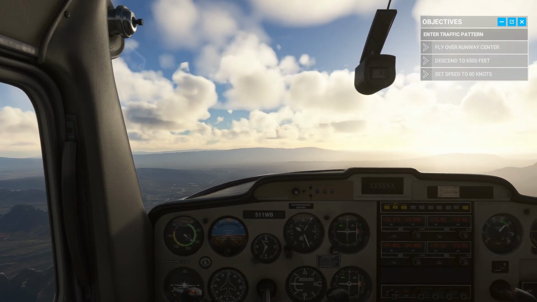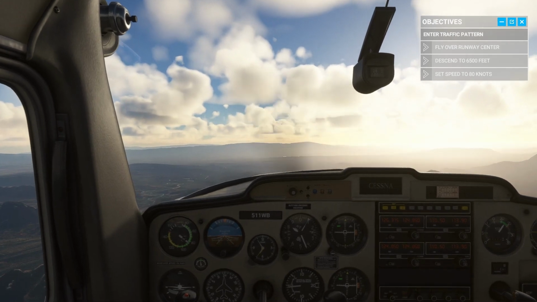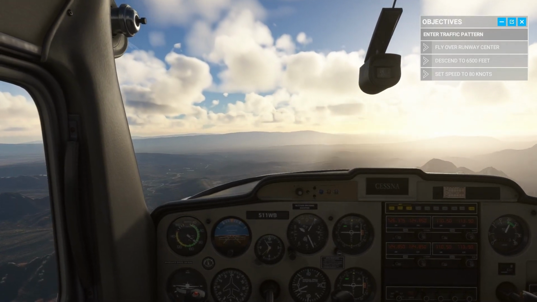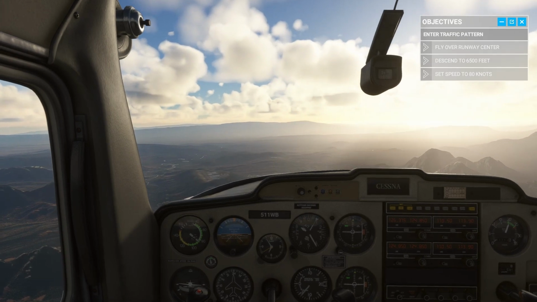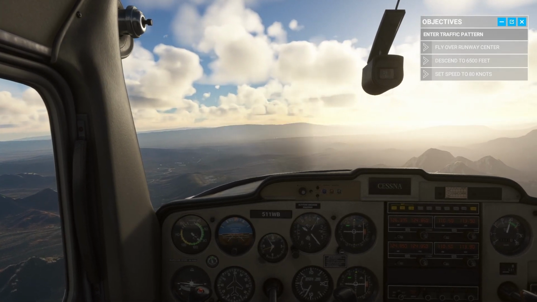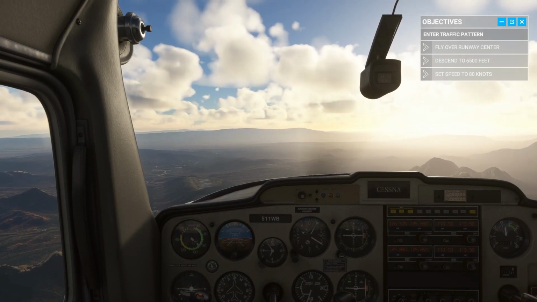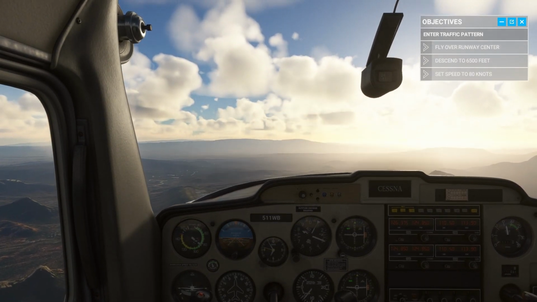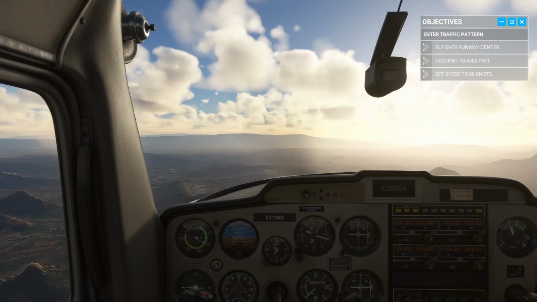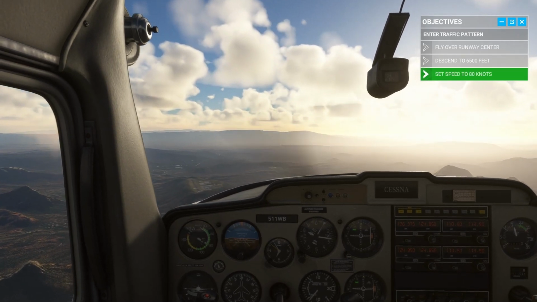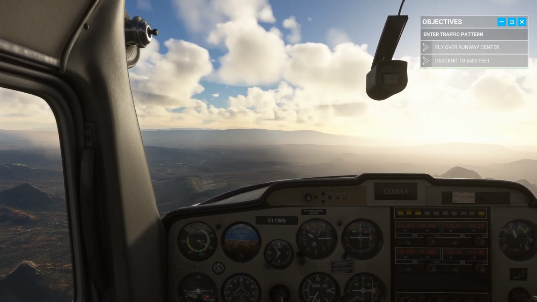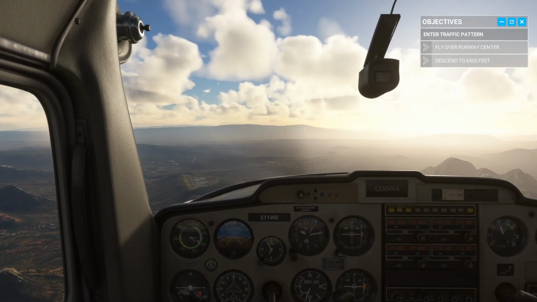Okay, descend to 6,500 feet, 80 knots. Trying to descend at 500 feet per minute.